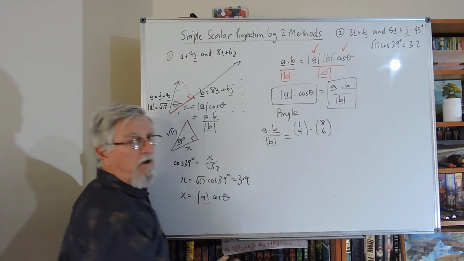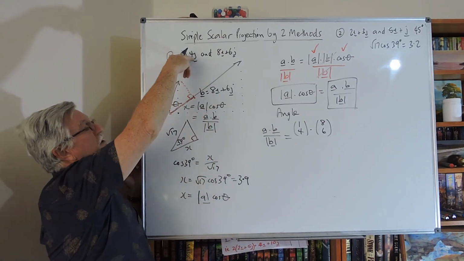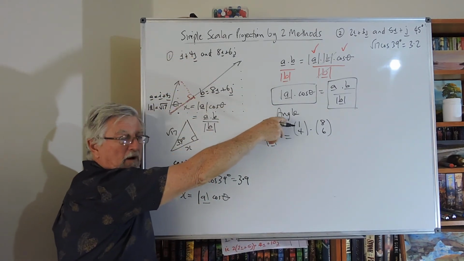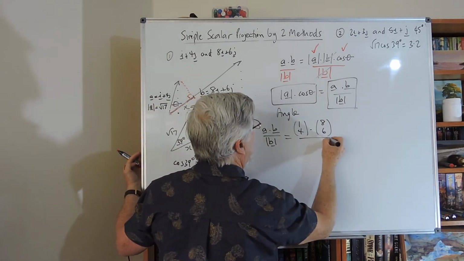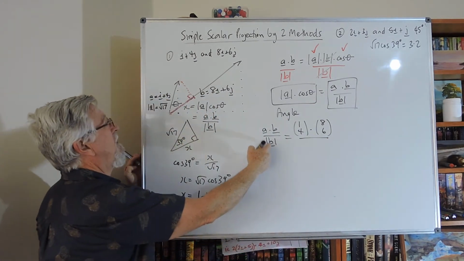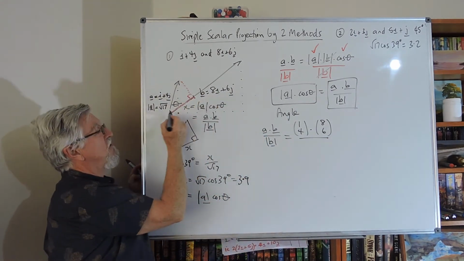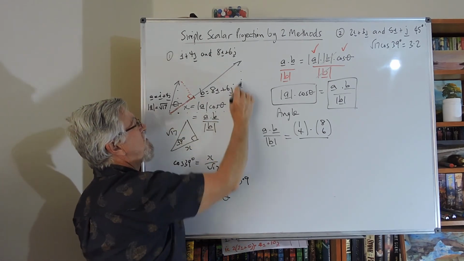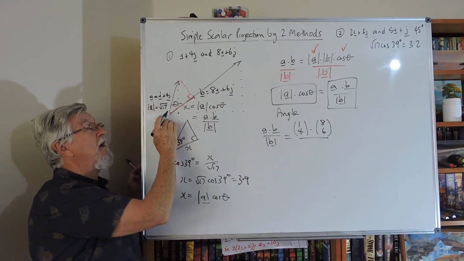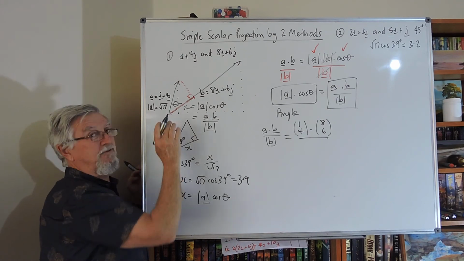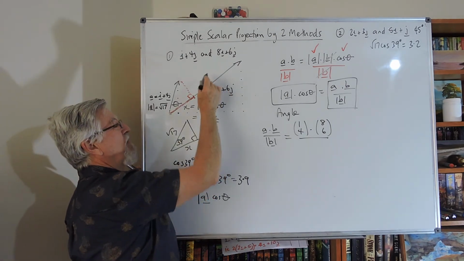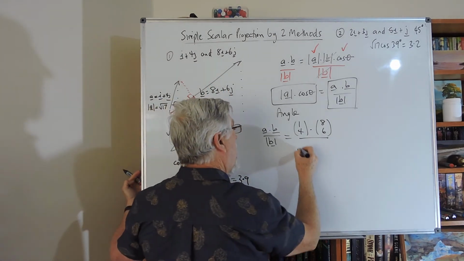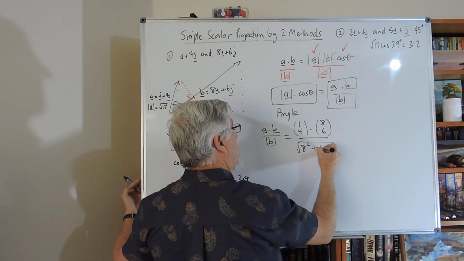If you're not used to writing it that way, instead of writing i plus 4j that way, we're allowed to write it that way. There's other methods as well. And we're going to divide it by the magnitude of B. How do we get the magnitude of B? You can see it here. That's across 8 and up 6. You can use Pythagoras' Theorem. If you know your Pythagorean triads, which is the reason I did it, 8 and 6 becomes 10. But if you didn't know that, you'd put the square root of 8 squared plus 6 squared.